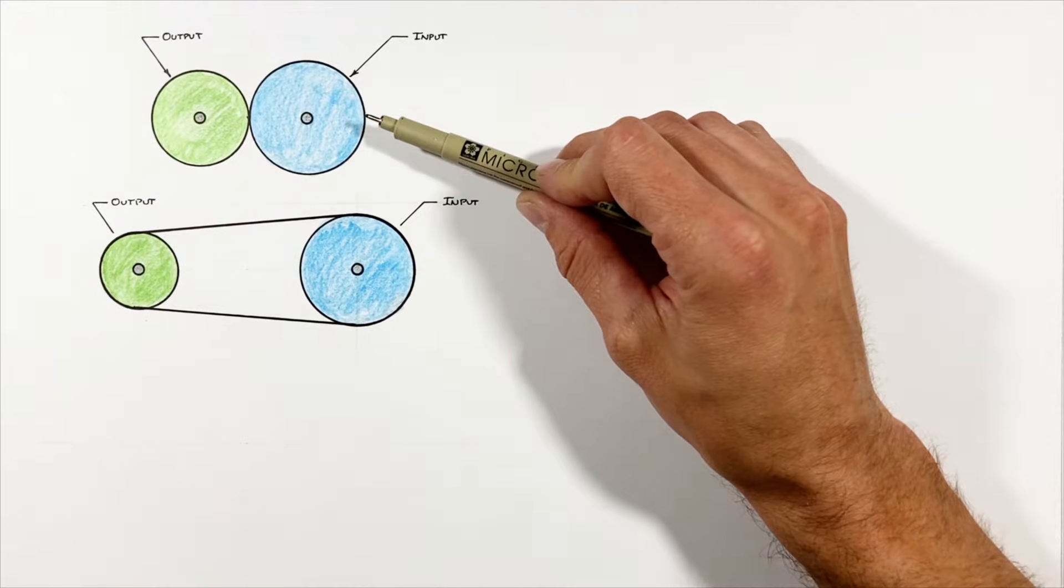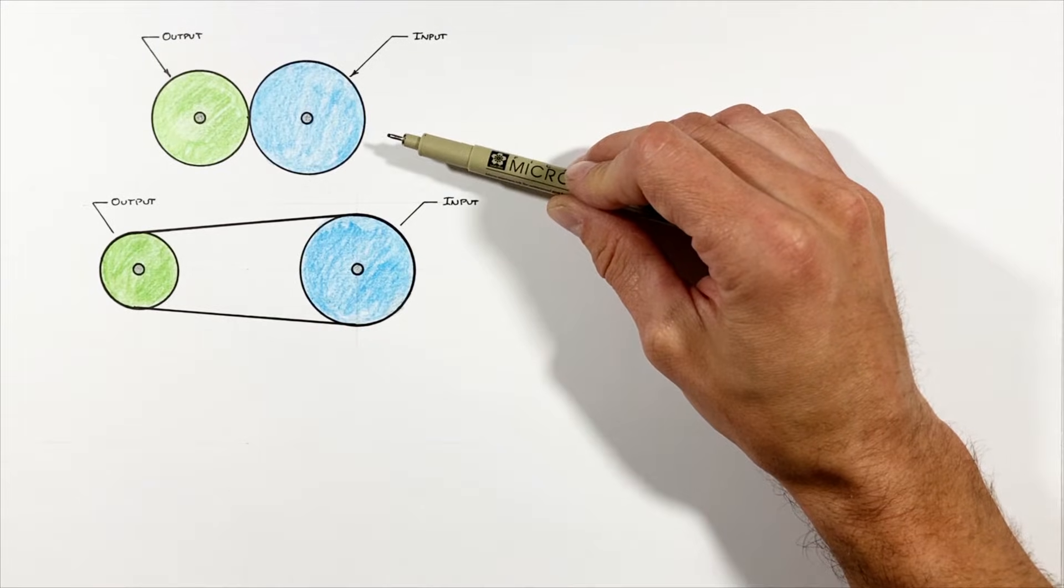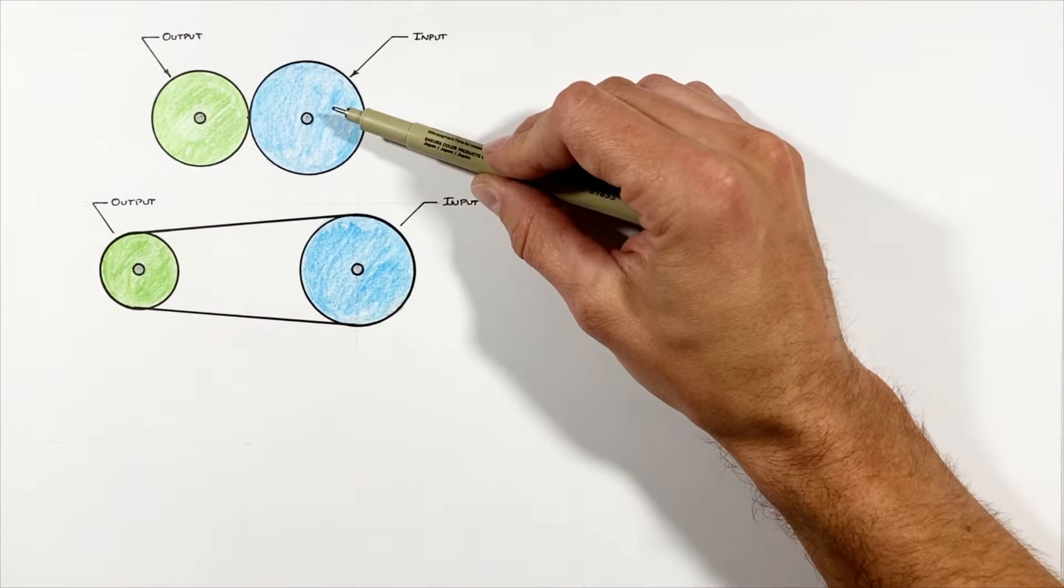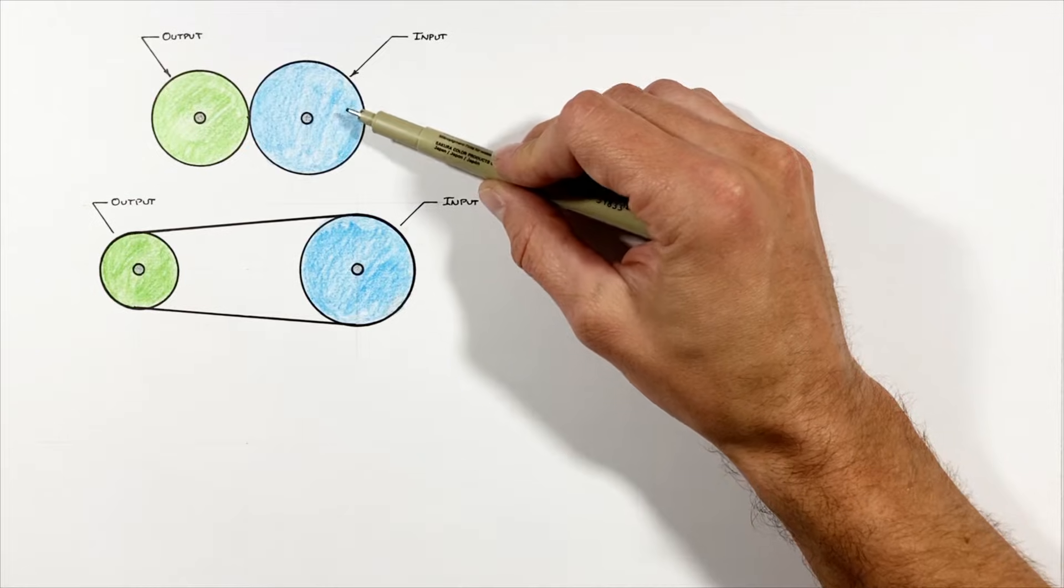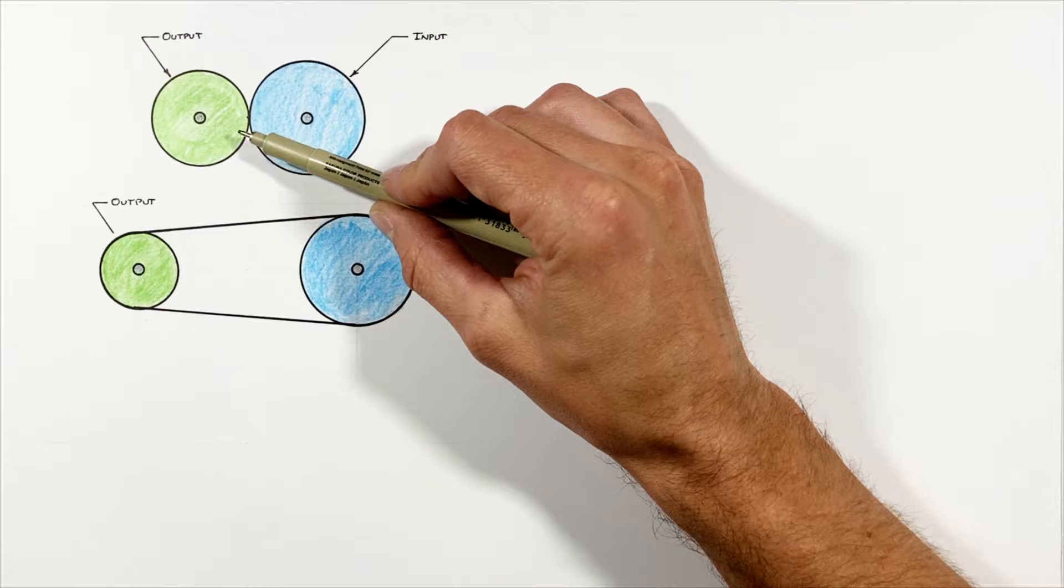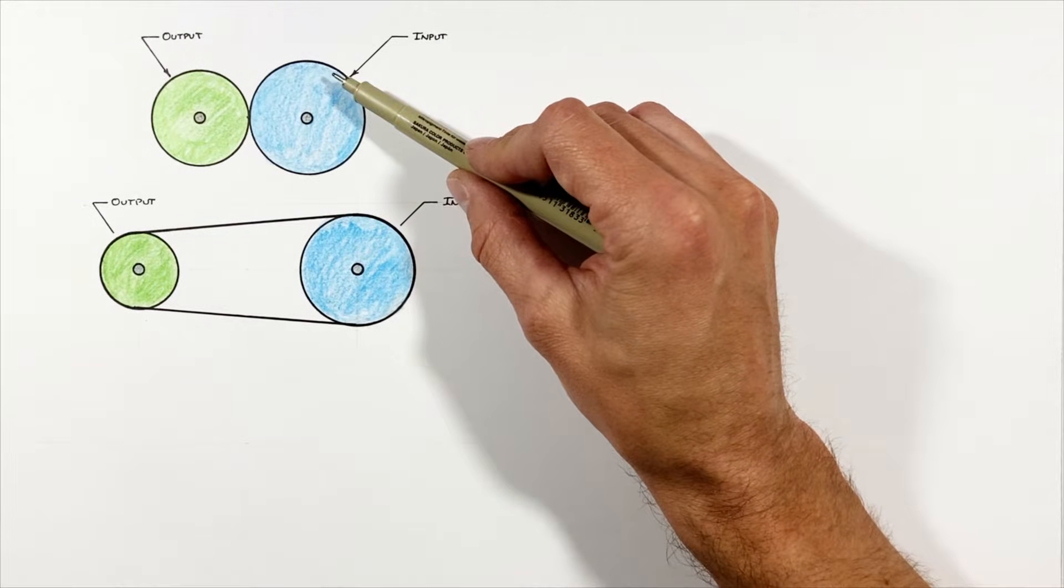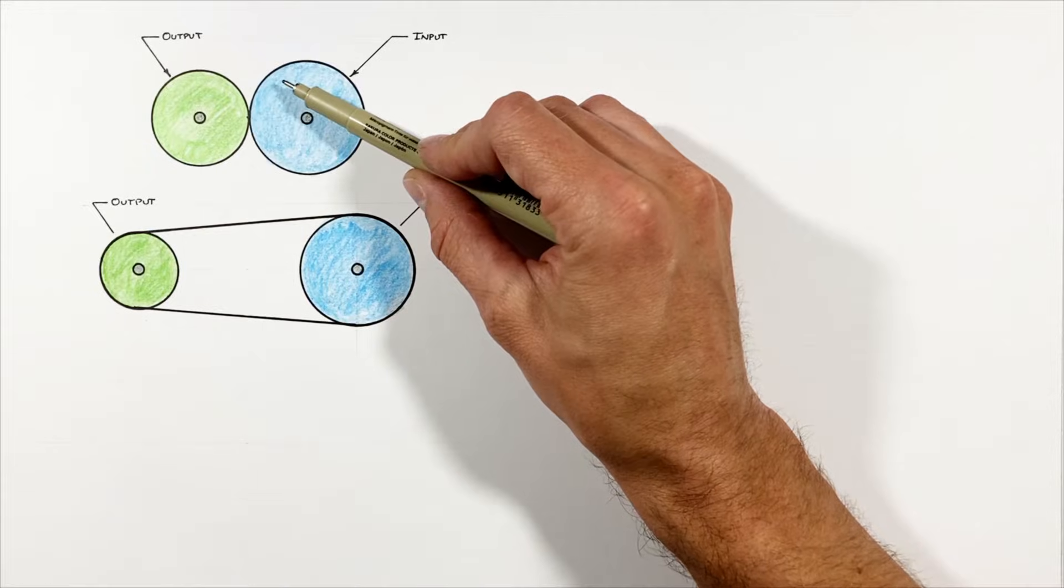Now at the onset, a sprocket and chain is not all that different from a simple gear train, but there are a few key differences between these which I want to make sure you don't get tripped up on. So in a gear train, when the input gear rotates, the teeth of the input gear act on the teeth of the output gear, and because the teeth are meshed together, if the edge of the input gear moves forward, say five teeth, then the edge of the output gear is going to advance the same five teeth forward.